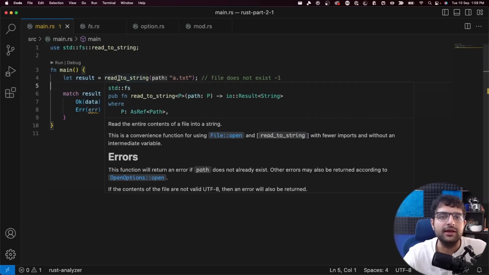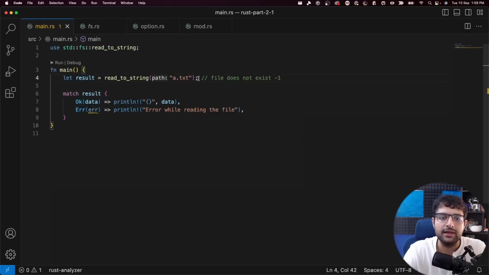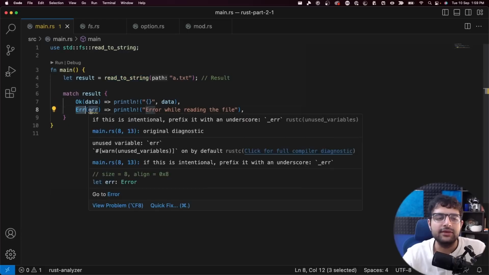Some error came while reading the file. I am going to return you not a string, but a Result. What am I returning? I am returning you a Result, and then you can pattern match on the Result. Result is an enum, pattern match on that enum. If the Ok variant is what I returned you, it means I'm giving you some data. Feel free to log that data. The file was present, the file was read correctly. If I return you the Error variant, it means there was some error.